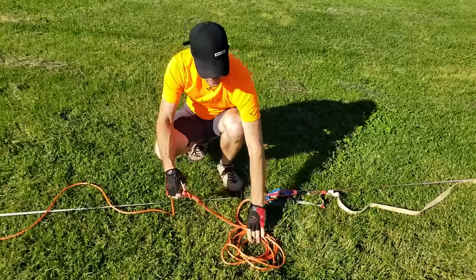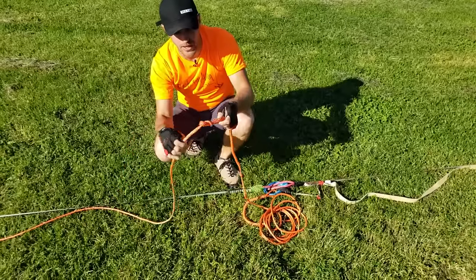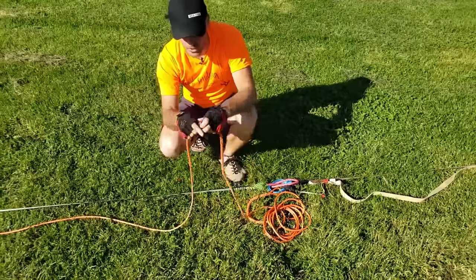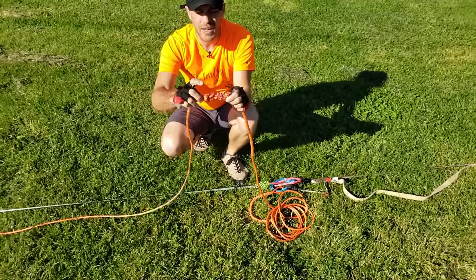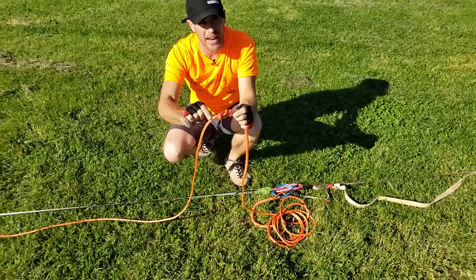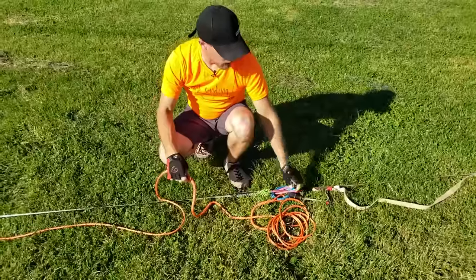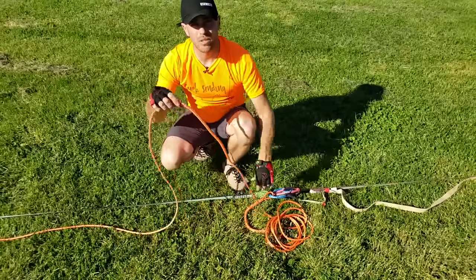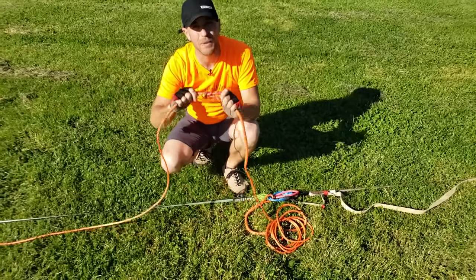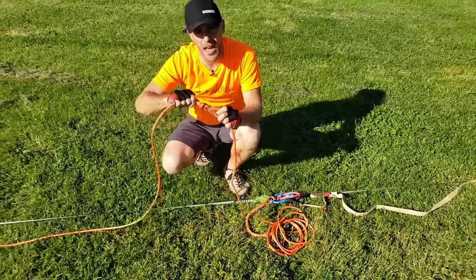We added an additional 5 meter piece to our backup, so now we have a total of 10 meters of Dyneema here. This stuff breaks at around 7,000 pounds of force. This is padded — I do like padding that when I girth hitch, because I found if both components are padded, you get almost full strength for what a sew-in loop is when we connect it to the sew-in loop of the backup. Padded on both sides we found to be very important. We will slack snap all of this in another episode.